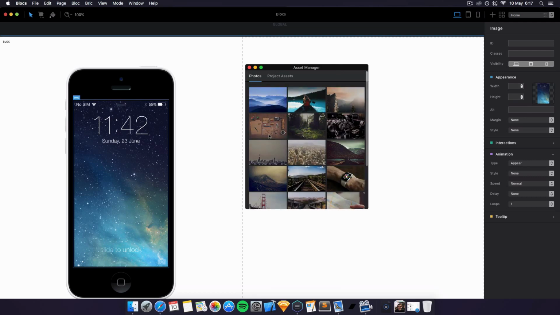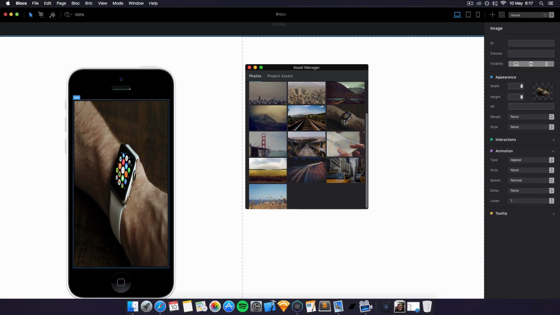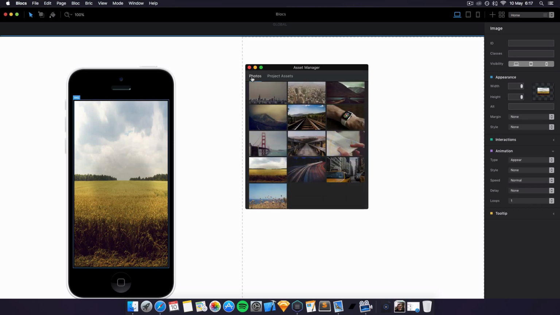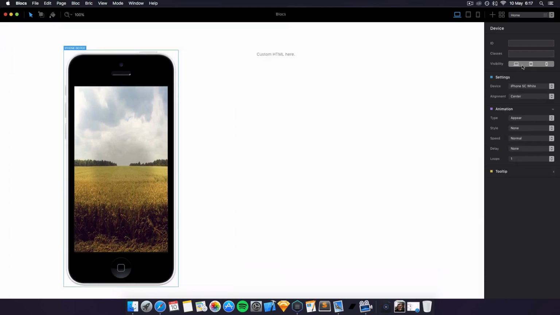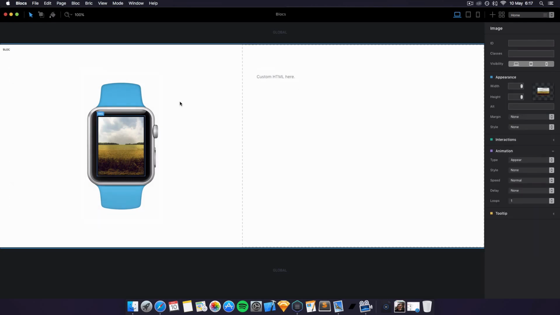If you use one of the defaults, it's very blurry because it stretches it to fit. But if you've got a screenshot actually taken from the phone, dump it in there. Like that actually looks pretty good. Still a bit stretched, but it looks alright. So that's always pretty good. Or you can of course have it on the watch, Apple Watch. Oh, very nice. Looks not too bad actually. They're very, very nice. You can also add the animations to that.